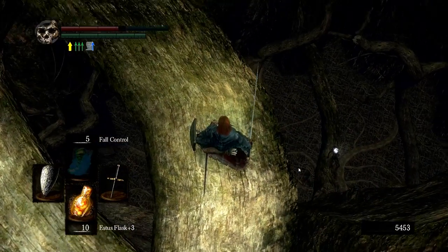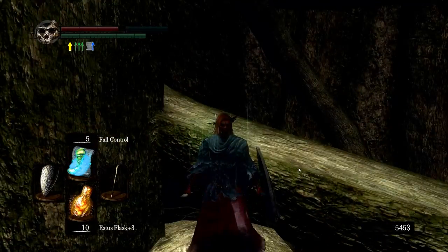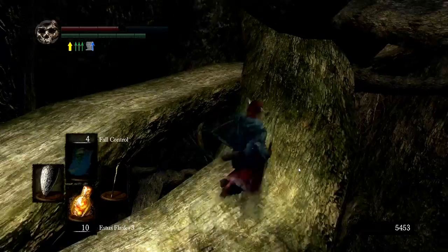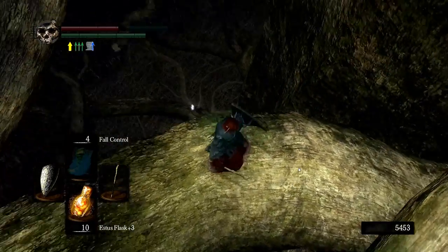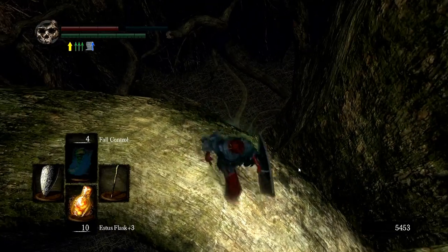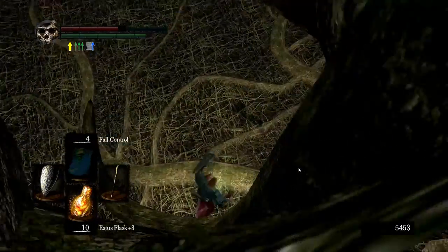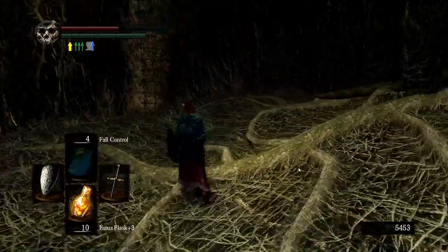Ooh, that's going to have been a bad way for me to go. I think I might have actually just killed myself. In fact, no. Can I get it back over there? No, it doesn't look very good to me. The only thing I can think of is if I can roll to that. If this works, I'm very lucky. Nope. Fall control there probably stopped me from dying.